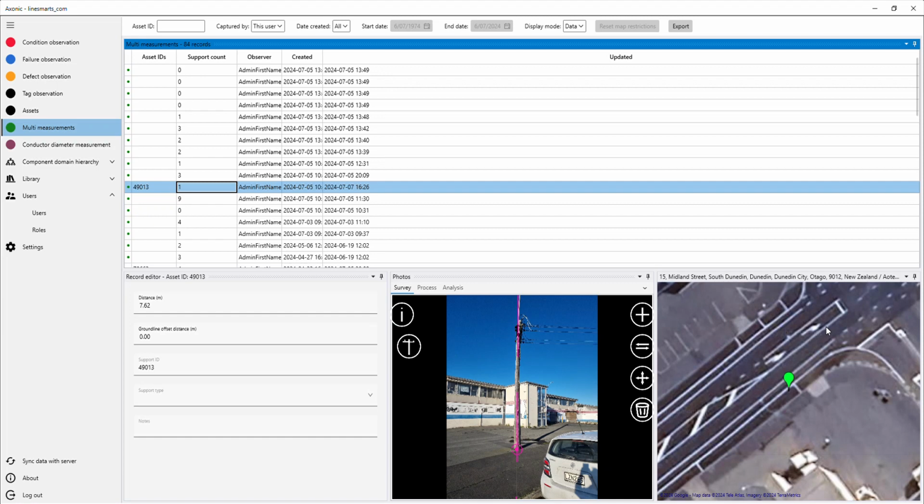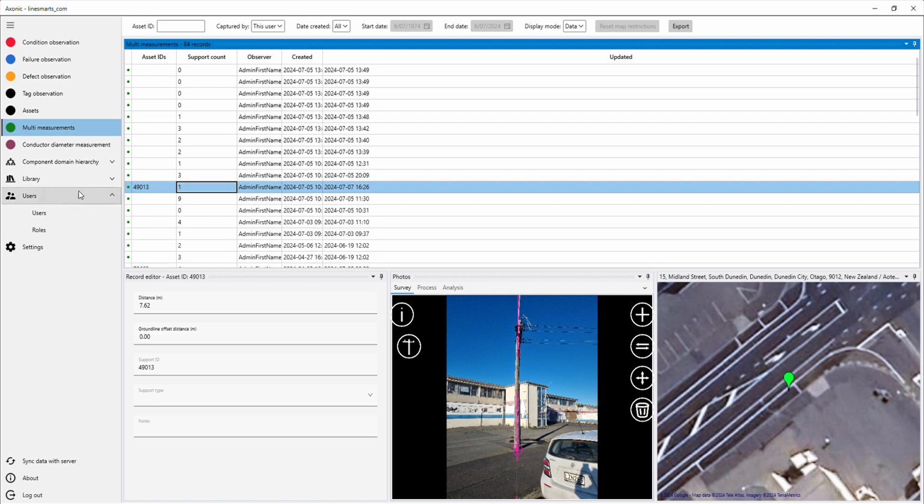The purpose of this video is to show how you can use your conductor and pole libraries within Axonic to set up the libraries that get used through your network. So with Axonic, you've got your mobile apps that are on your Android and iOS devices, and then you've got your PC app. Inside the PC app, you can set which conductors and poles you want distributed to all your other devices for use on your network.